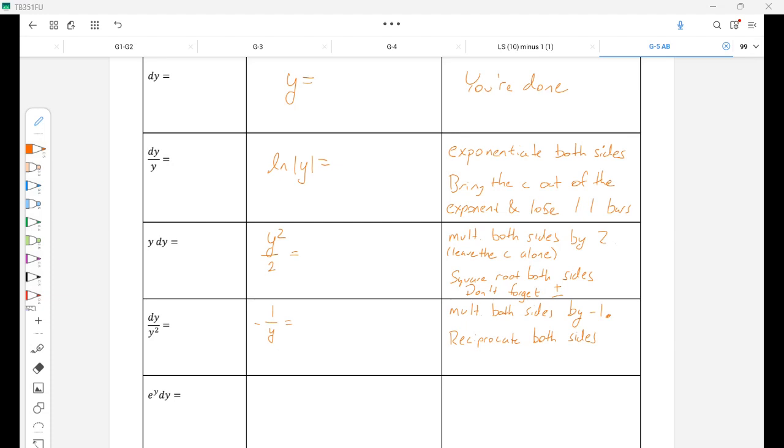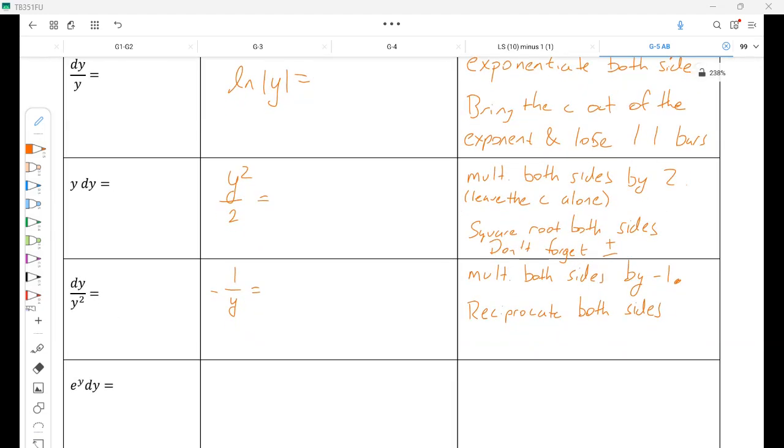And that means you really need to do 1 over everything you see. So I'll put that here as a note, 1 over everything you see. Or just 1 over everything. So that c ends up in the denominator. You can't just say, oh, I'll just do 1 over c. That could be any number. That's not how this one works. You need to take the whole side and reciprocate.